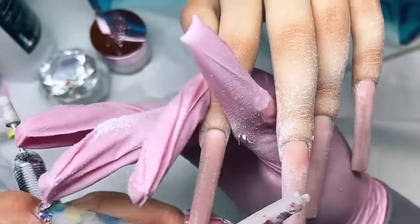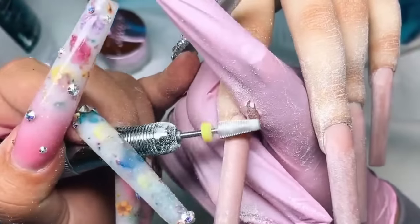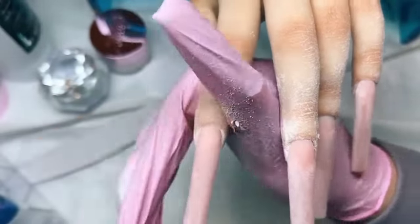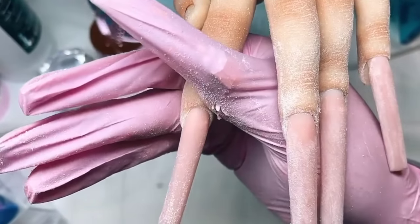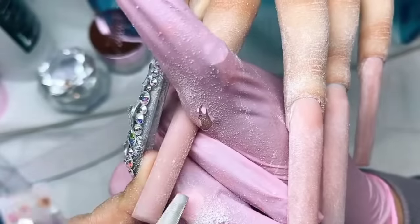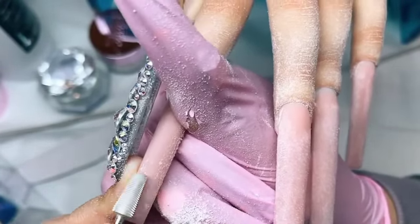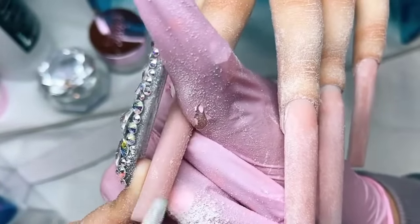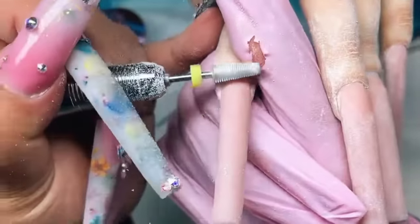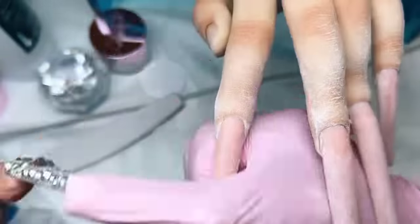And then over time, you're just going to naturally get better. What kind of bit is that? And what speed? This bit is my extra fine bit. You can find it on my website, and I have it on 10,000 RPMs. And I'm the same way with my 3D flowers. You guys just have to be patient with your process, pretty much. Be patient. Patience is key, and that is pretty much what we have to remember.